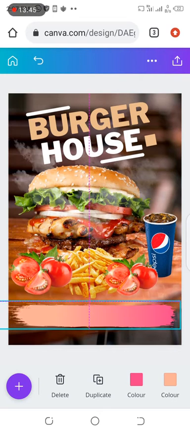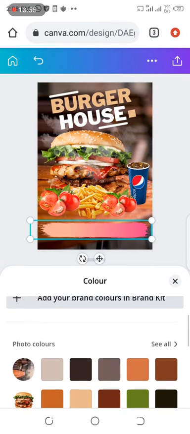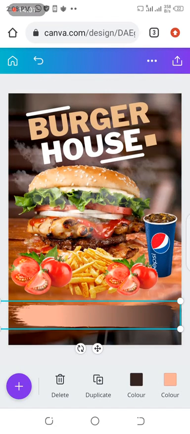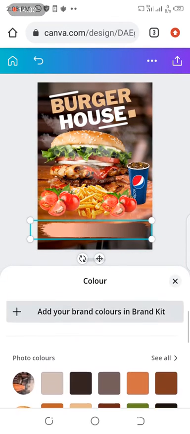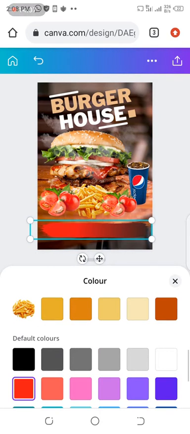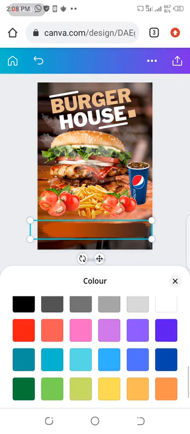So now I change the color. Now this is gradient, it has two colors. That is the reason why I want to use it, so that I'll combine two colors together. So for this, let me say black, and for this second color, let me say red. I don't know. Let me see orange.